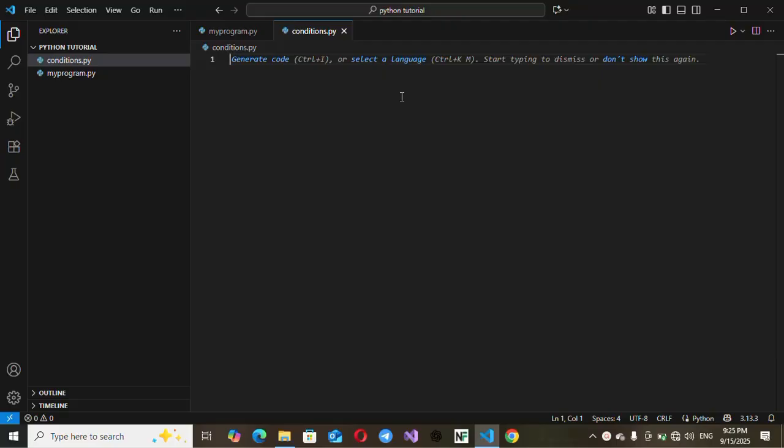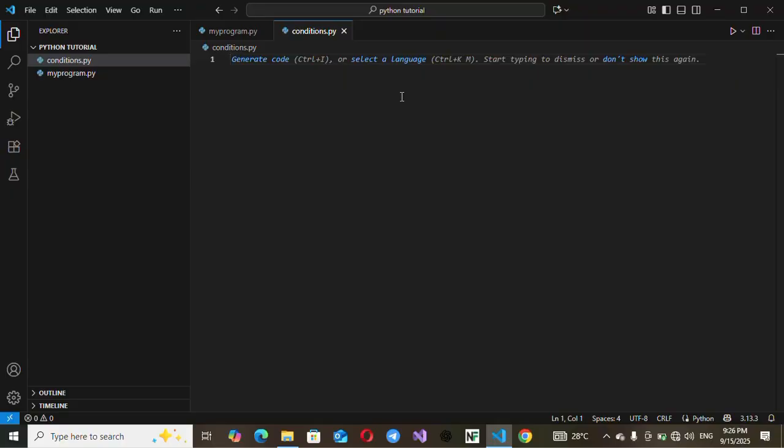Okay, so let me give you a scenario for conditionals. Let's say you lost your friend's phone. Now you have no choice but to buy him a new phone, a phone of a similar price. But let's say you have only $200. Now you have two conditions.